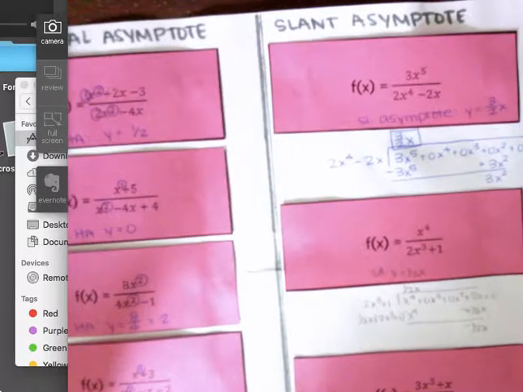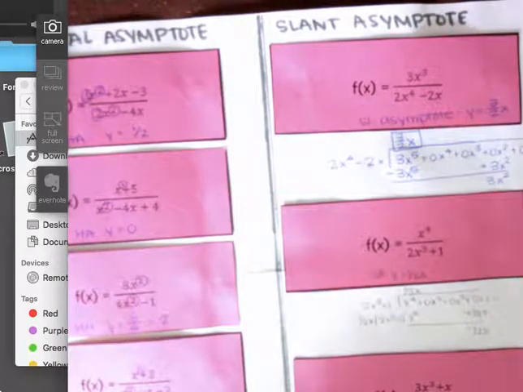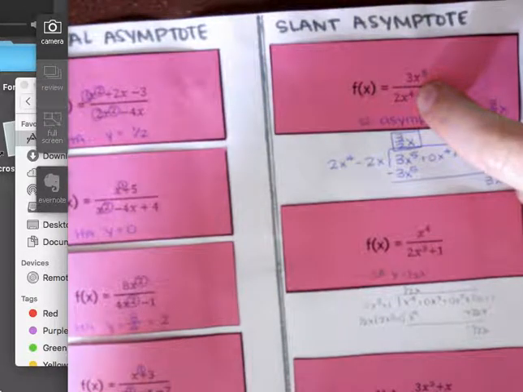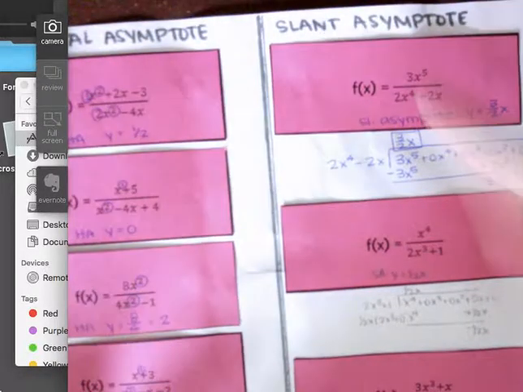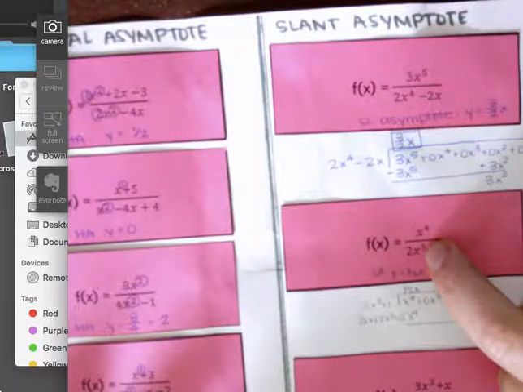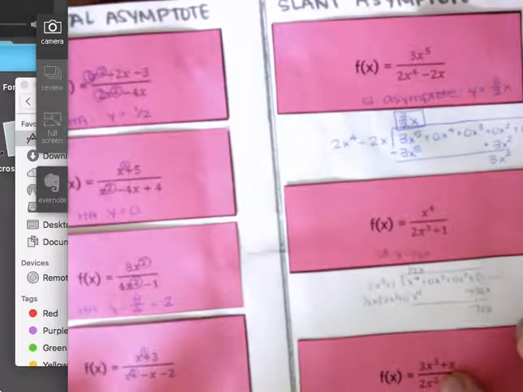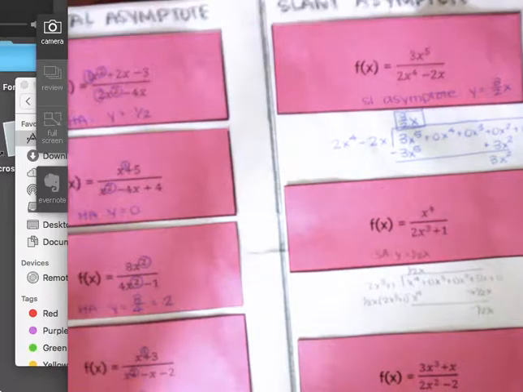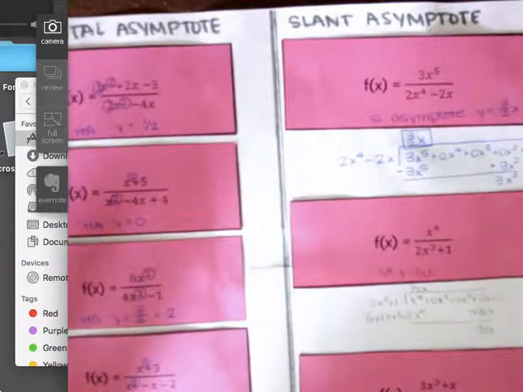Okay, so then over here for our slant asymptotes, like I said, I know I have a lot of work, so bear with me. Your slant asymptotes are the ones where your degree in your numerator is 1 bigger than your degree in the denominator. So like 5 is 1 bigger than 4, and 4 is 1 bigger than 3, and 3 is 1 bigger than 2, and so on and so forth. Okay, so the slant asymptote is always going to be the equation of a line. You kind of just have to play with it and figure out what it's going to be. And by play with it, I mean actually divide.